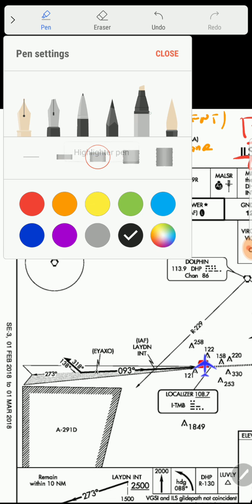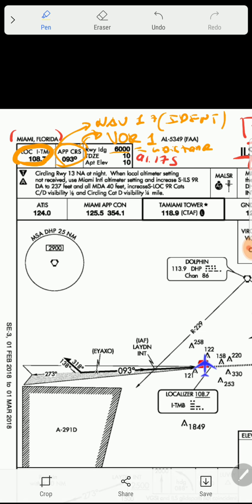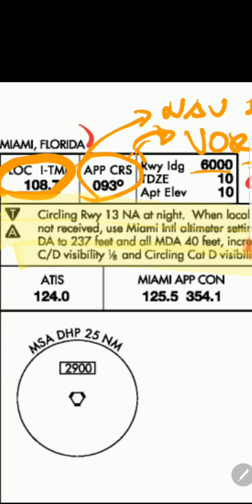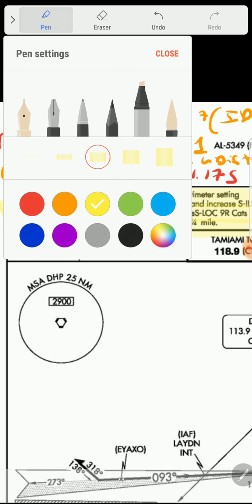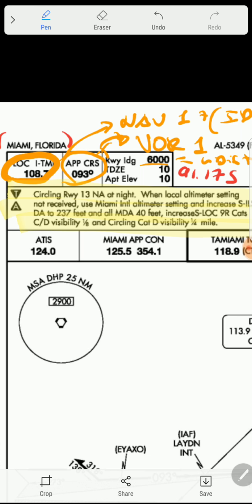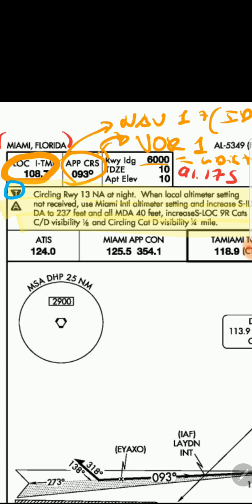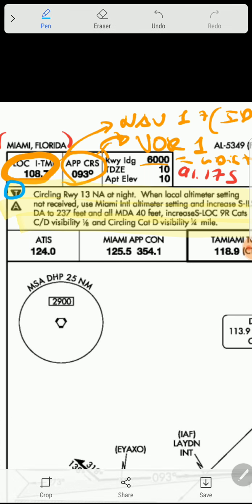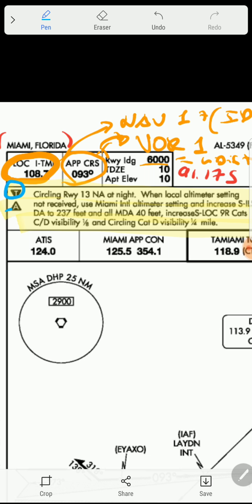Now, next thing to read is going to be for us the pilot briefing box. This one. Okay, cool. So what do we have right now? It's going to be super easy. Let me put another color down here. So this T down here, what does this T mean? It means there are ODP procedures, or an obstacle departure procedure proposed for that airport, or non-standard takeoff minimums. And this A down here is non-standard alternate minimums, okay?